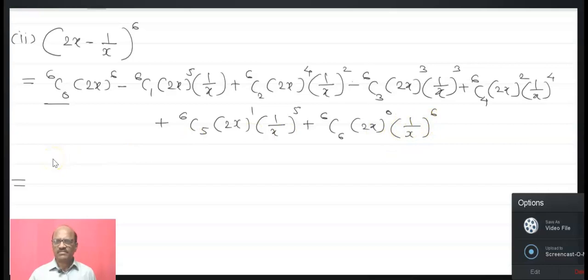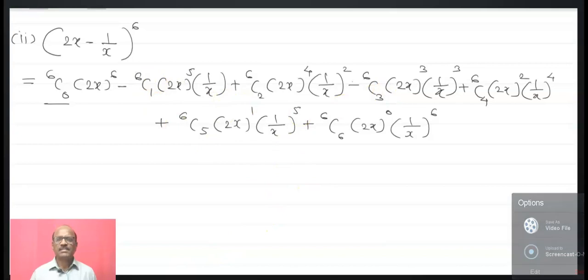Now we'll simplify. First of all, we'll find out the values of all these combinations. That is 6C0 is equals to 6C6, 6C1 is equals to 6C5, 6C2 is equals to 6C4, and the independent value which does not match the remaining two is 6C3. That's what we want to find out. Overall, that is 1, 2, 3, 3 values we want to find out, and the next is the fourth value, because the remaining values are equivalent values.